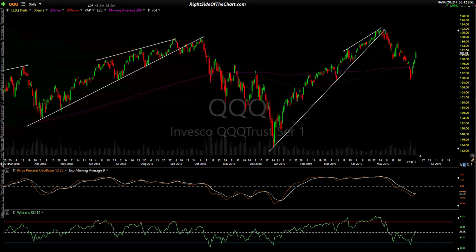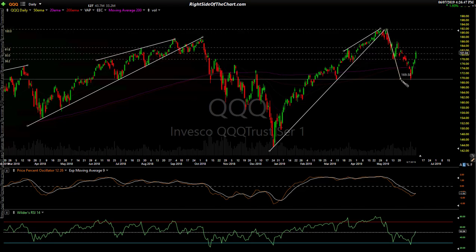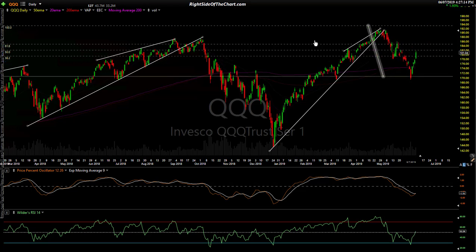Okay, this is QQQ. We'll do some quick Fibonacci retracements. You just take the previous major reaction high to a major reaction low. We close right around the 50% Fibonacci retracement. Got intraday about halfway between that. By the way, the numbers are to the left here, guys, on my Fib numbers. Anywhere between 38 to 61.8 is a typical counter trend rally. It doesn't mean you can't go higher. Sometimes you go much higher. Sometimes you even test the previous highs and then go down. But that's usually where they reverse, and so that's where we are today.